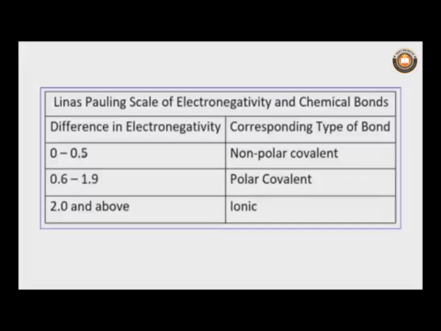that of the difference. So, if the electronegativity difference is falling within a range of 0 to 0.5, we get a nonpolar covalent bond. If it is 0.6 to 1.9, we get a polar covalent bond. So, charge separation is appreciable, and if it is above 2, it will be an ionic bond. So, if we consider that you have sodium and chlorine, the sodium-chlorine difference will be above 2, and you have a typical ionic bond which is present in case of sodium chloride, and the assignment of the oxidation state is also clearly defined as Na as Na1 plus and Cl as Cl1 minus.